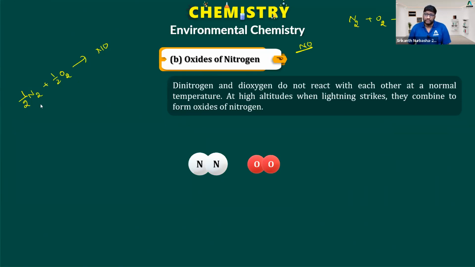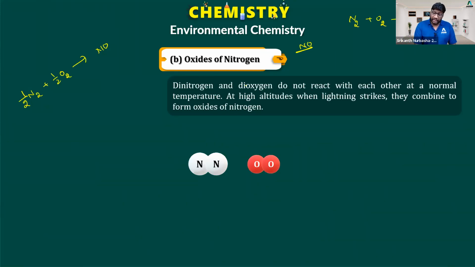Enthalpy of combustion is always negative. Enthalpy of formation can be negative or positive. Mostly it is negative, but for a few reactions like this one, N2 plus O2 gives NO, we have to supply energy. So delta H of formation for this reaction is positive, not negative. Because N2 has a triple bond between two nitrogen atoms, and O2 has a double bond between two oxygens. We need to provide energy to break the triple bond and double bond, right? So it is going to be positive here.